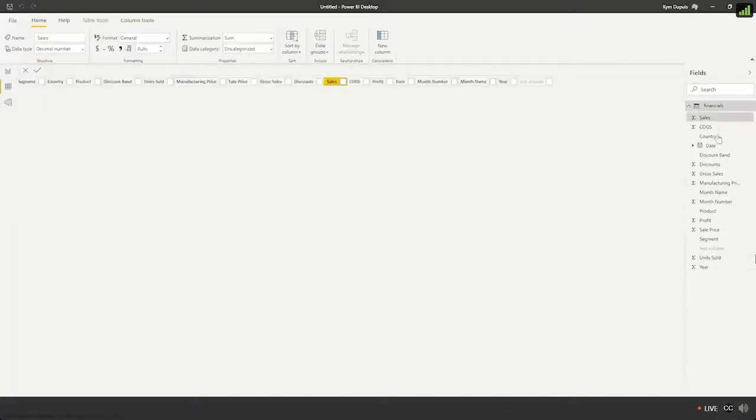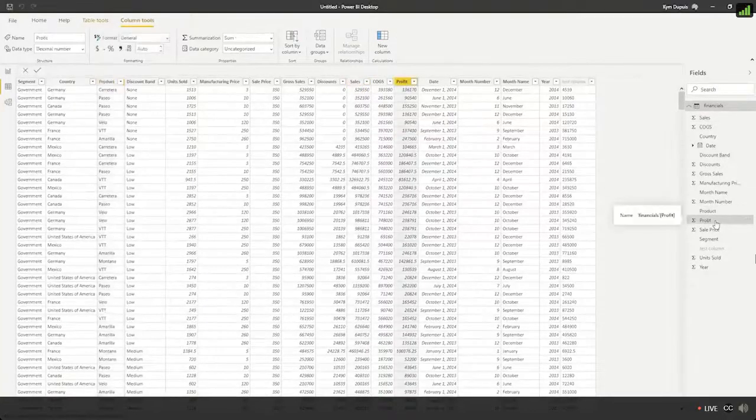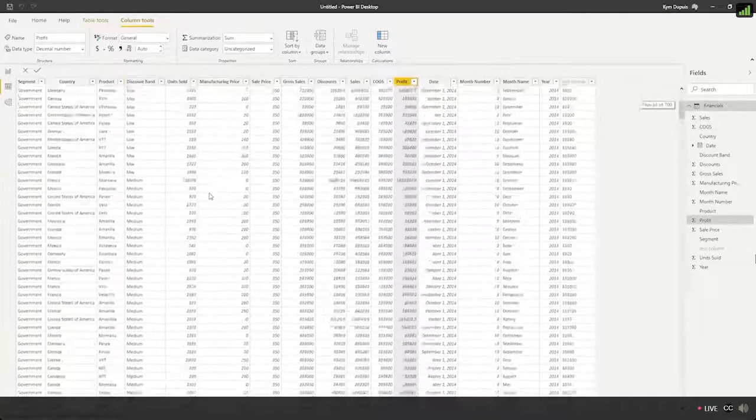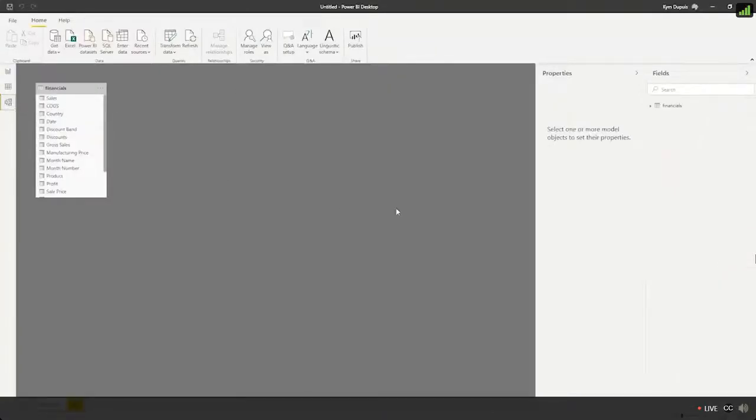And then I see the different sales, the COGS, so I can already have a basic report that I'm going to be able to use in my dashboard. And if I had relationships with multiple tables, then I can build those as well. And those multiple tables can come from multiple data sources.